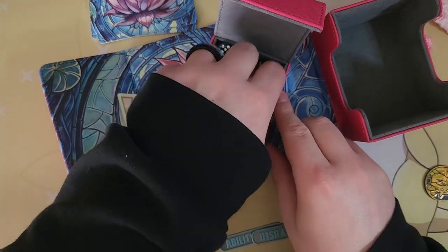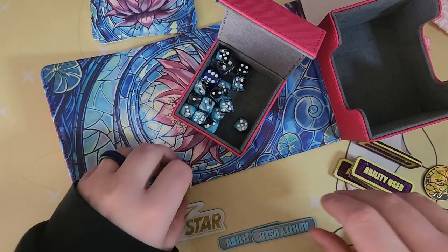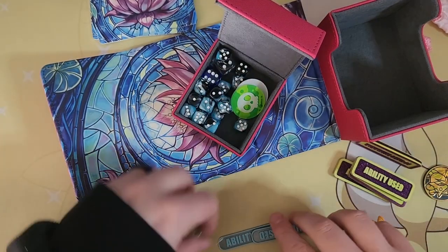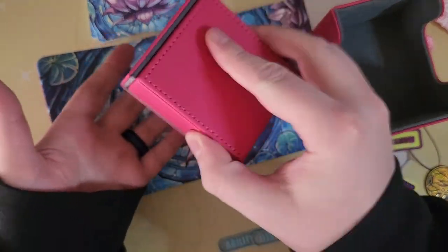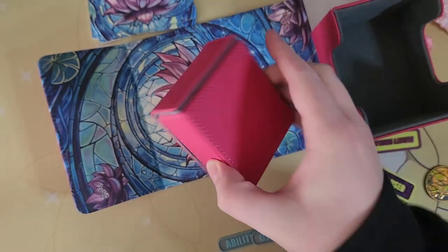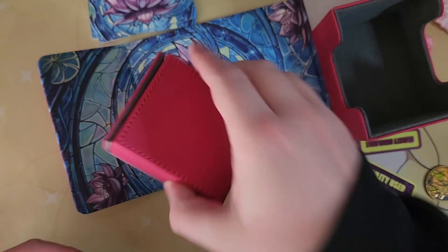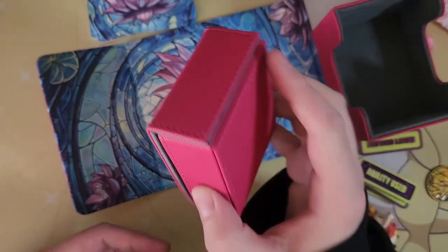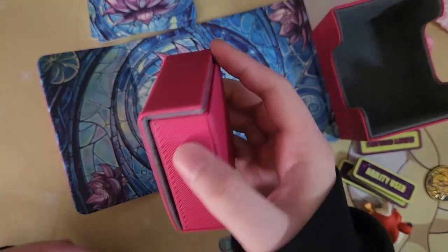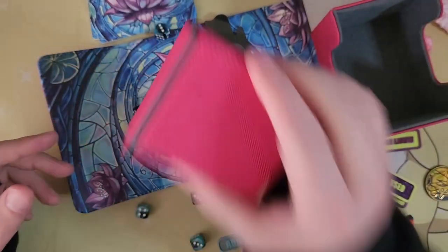I will have to organize this because my ability markers are a little bit on the bigger side. But honestly, you can fit a decent amount in there and still close it up. I'm literally shaking it upside down and it's staying shut. I had to hit it on the bottom to make it open — that's really good.